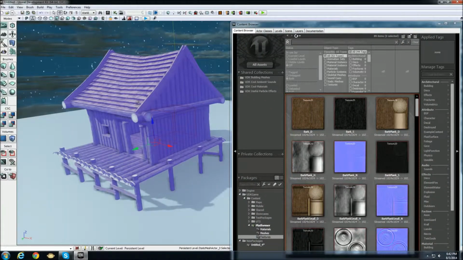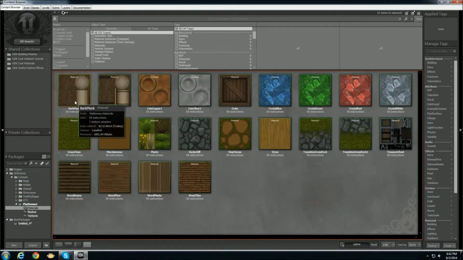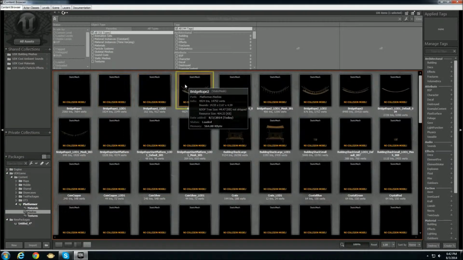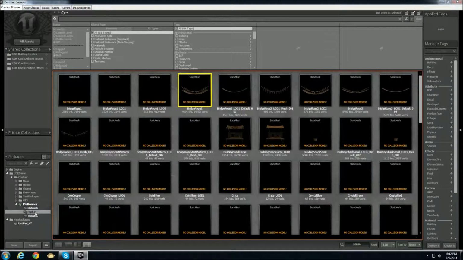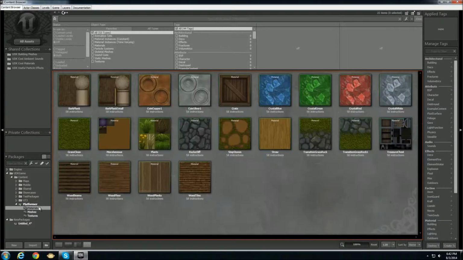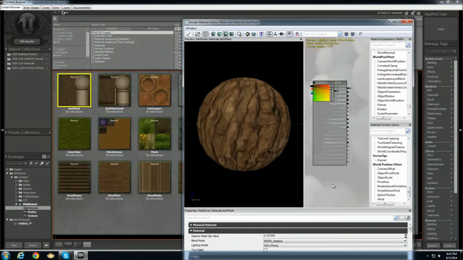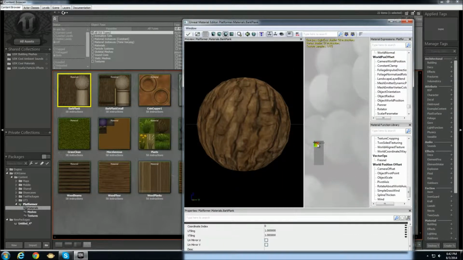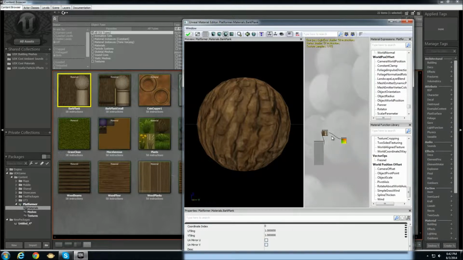And now whenever we go to the materials, the only thing you really have to remember is if you edit any of these meshes here, if you edit any of them, just go ahead and right click and do save on whichever folder you edit stuff in. If you edit a material or anything, you come over here and you do some stuff in here, and you want to save the changes.